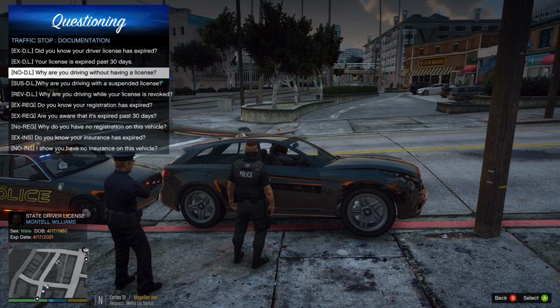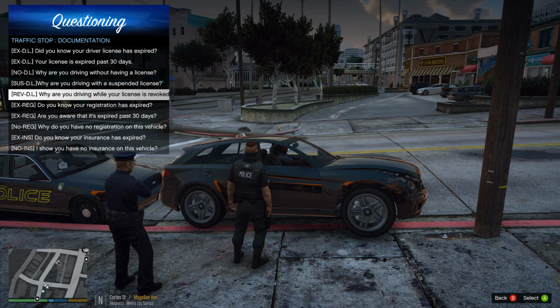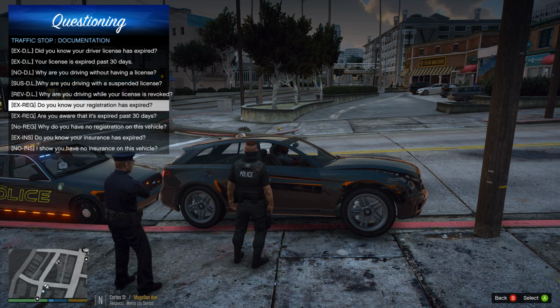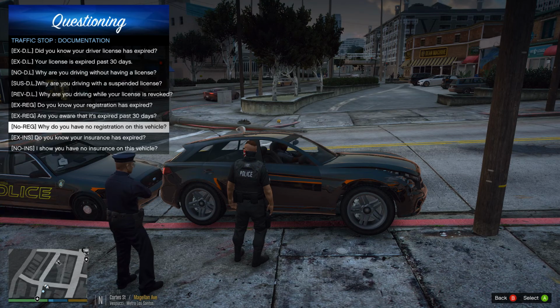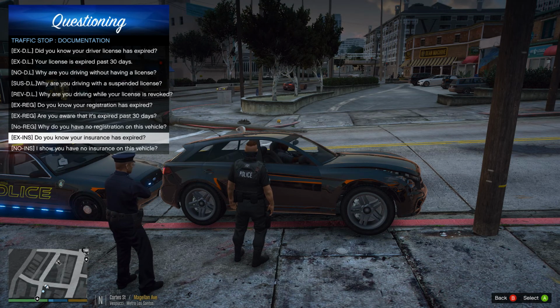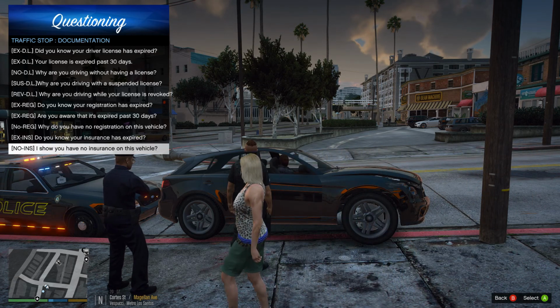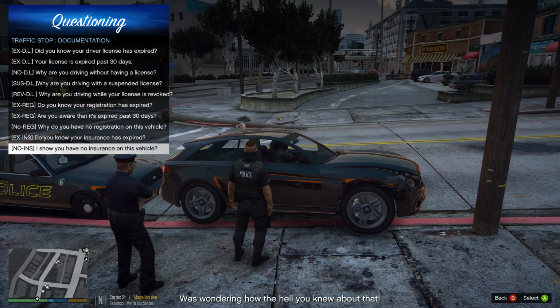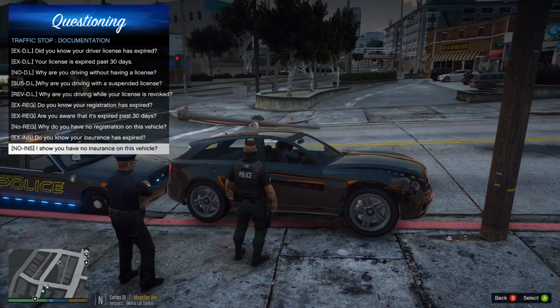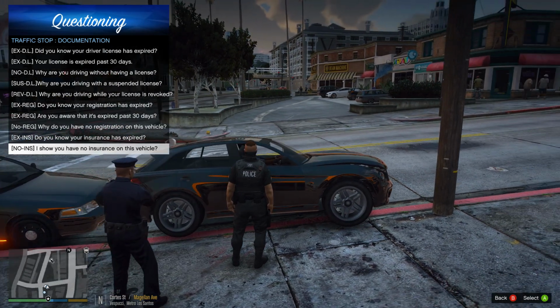Alright, is there any reason why you're not trying to give me your registration and your insurance? So registration is expired. Same story with your insurance. I'm showing that you don't have any insurance for the vehicle. Well, all that information is linked to your license plate, sir. I can run that information before I even make contact with you, all right?